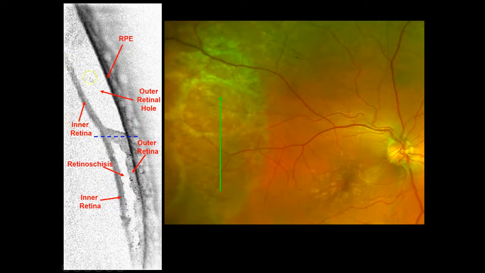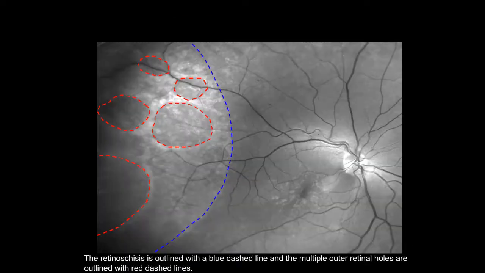Then above here, this would be above this blue horizontal dotted line, which would be here. So this section would be within this large circle, if you will. There is an inner retina, which is present, but the outer retina looks like it's missing. So therefore, what we have is a retinal schisis below, a split in the retina, and above we have an inner retina without an outer retina, and that would be an outer retinal hole as labeled here. It turns out that this patient has a very large schisis with 5 outer retinal holes.